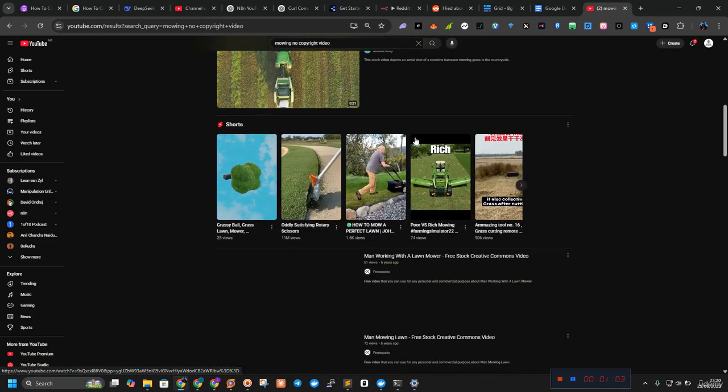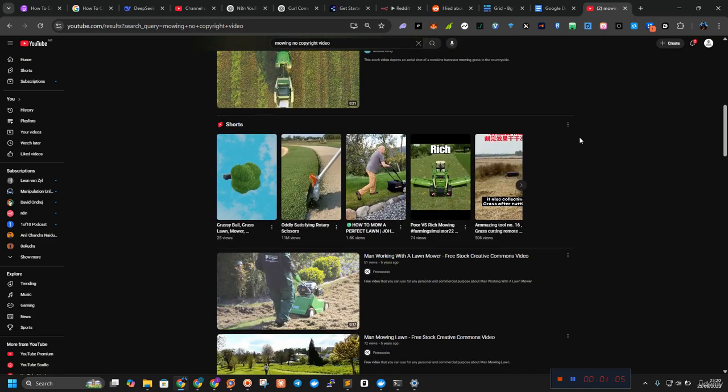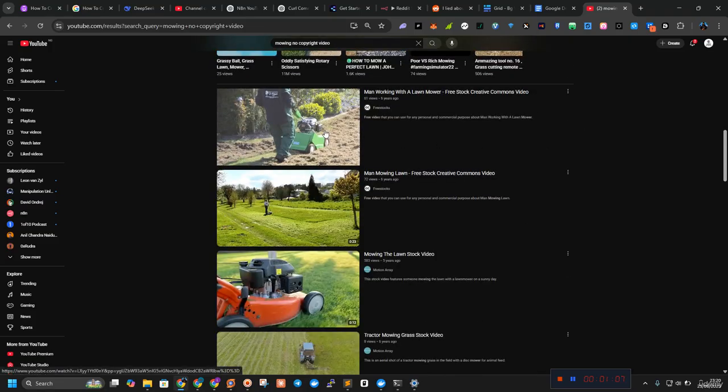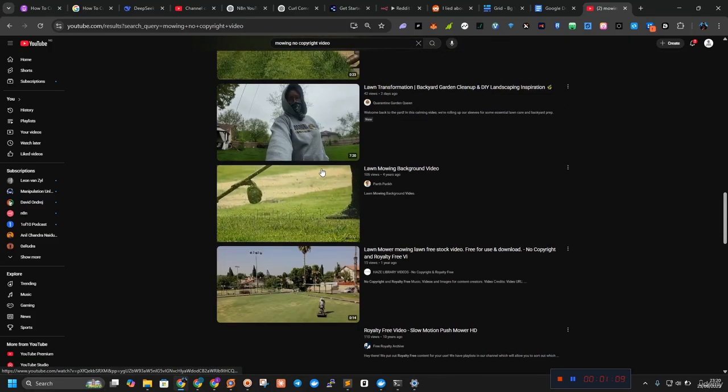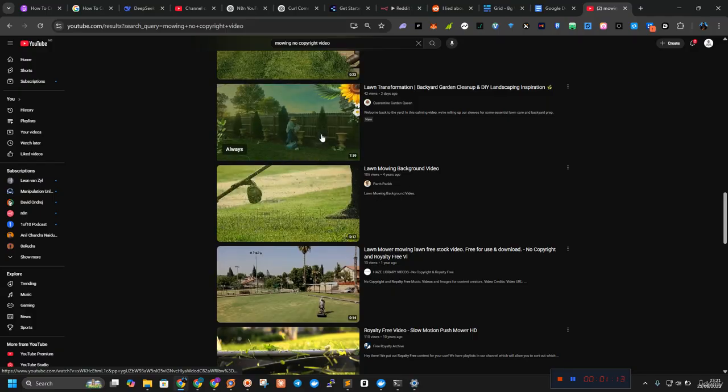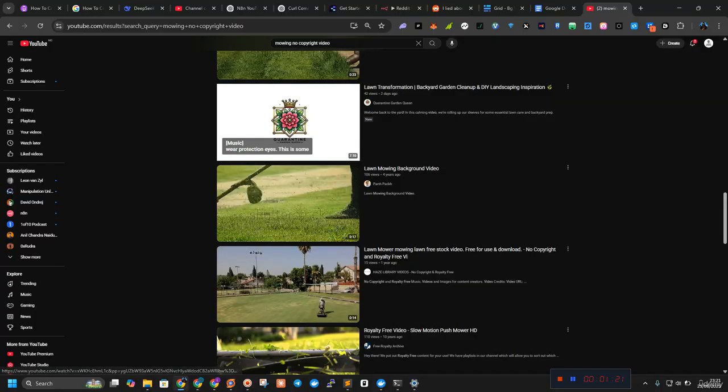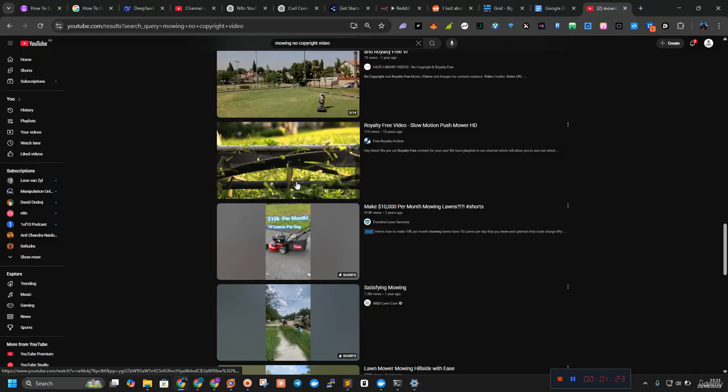You can join everything together, but Creative Commons, I don't like this. So we can actually use this one, but we need some kind of editing to cut some part of it.